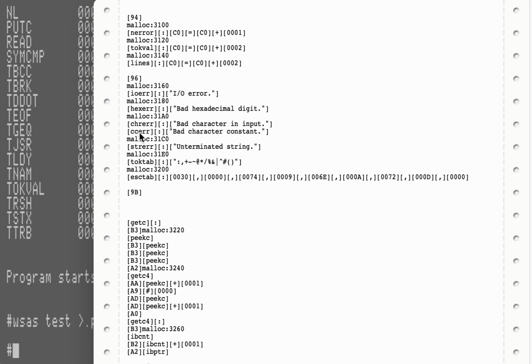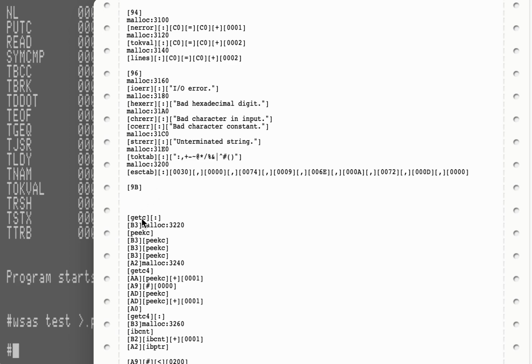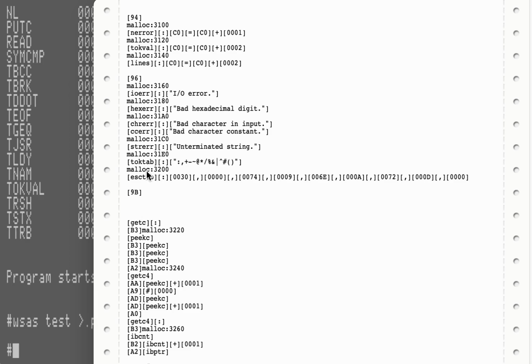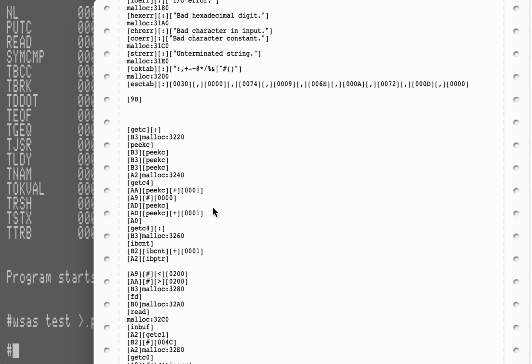Then there's no malloc for this one because, if you remember, it has the same hash value as hex error, so it's going into the same block of memory that was allocated at this point. All right, malloc, malloc, malloc. getC doesn't have a malloc. It's probably hashing to something that one of these is hashing to. There's a malloc for peekC, but then every time it's used after that, there are no new mallocs. That all looks good.